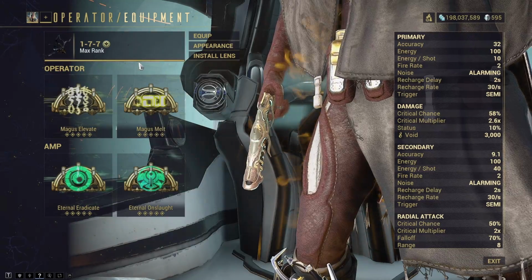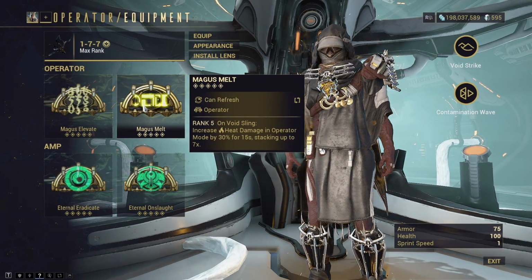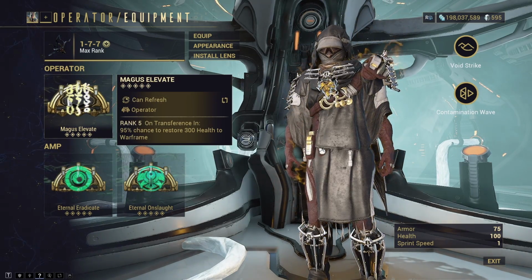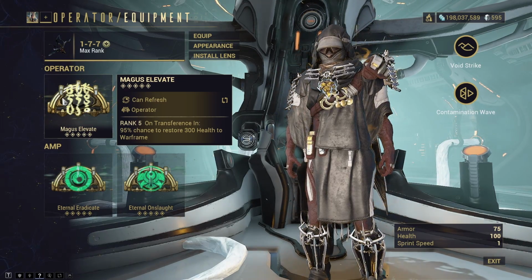So yeah, 177 amp. We've then got Magus Mill on for some extra heat damage on our amp. Not strictly speaking necessary. As long as your weapon is able to one-shot limbs, you don't need this at all. And then we've got Magus Elevate for increased health restore when we transfer back into our Warframe. This is going to be keeping us alive.